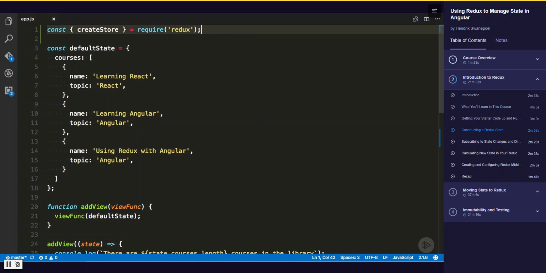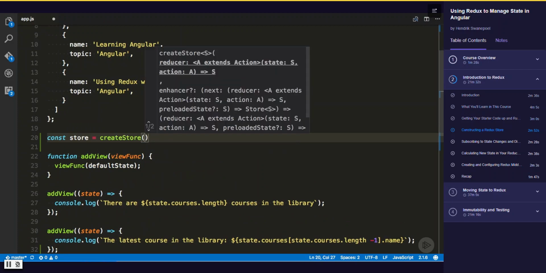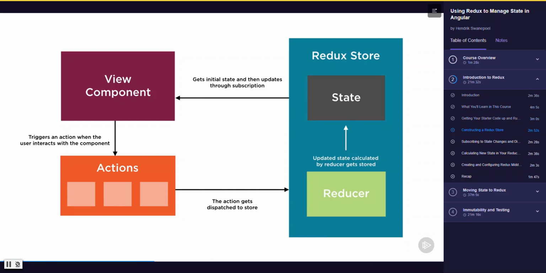Now scroll down to below your state definition. Here, you want to create a variable called store and assign it to the result of calling the createStore function that you just imported. But hang on, what do you need to pass in here? Well, createStore needs access to the reducer function so that it can run all actions that get dispatched through to the reducer function to get the updated state. As you can see in this diagram, when an action gets dispatched, Redux will ensure that the action is fed into your reducer with the existing state so that the updated state can be calculated from that and returned.